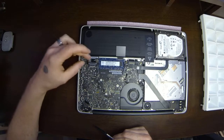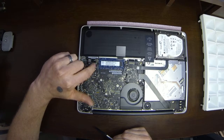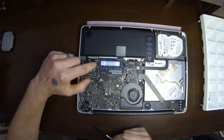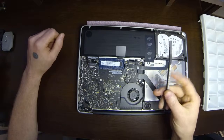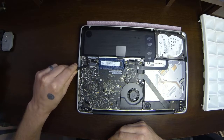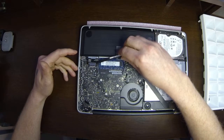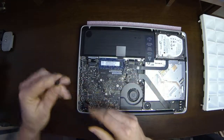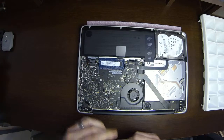Now you want to take some care with unplugging this. As you can see on the corner here, whoever owned this previously has taken this off as well, and broke the top corner off. So I'm going to take my little spudger here and go on one corner, lift up a little bit. I would normally do the other corner, but it's broken off, so I'm going off the back side there and just wiggle a little bit until it pops right out.